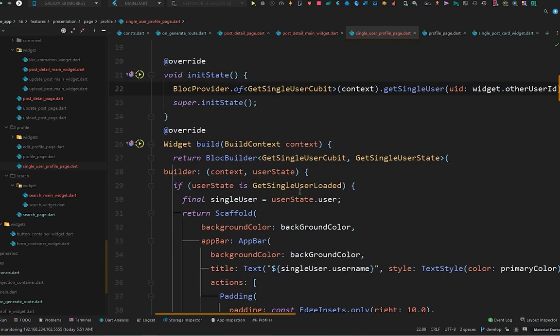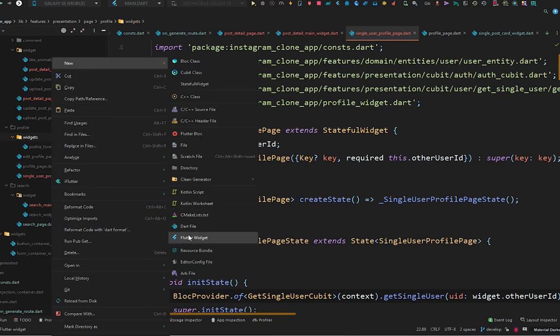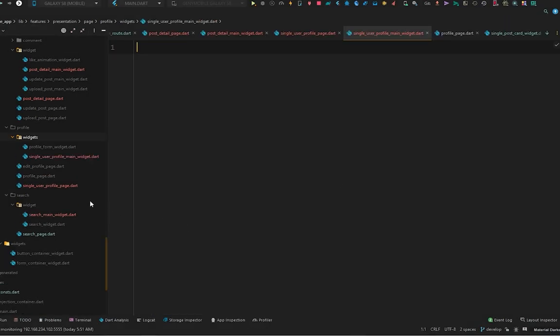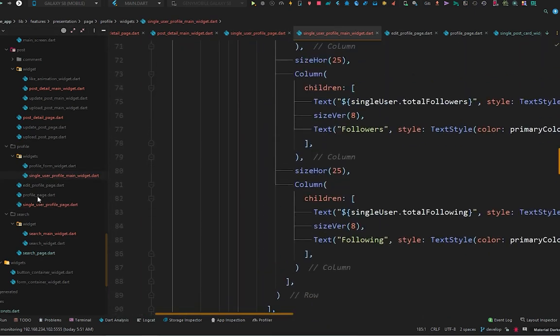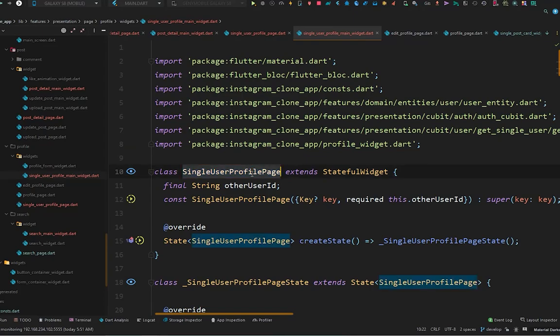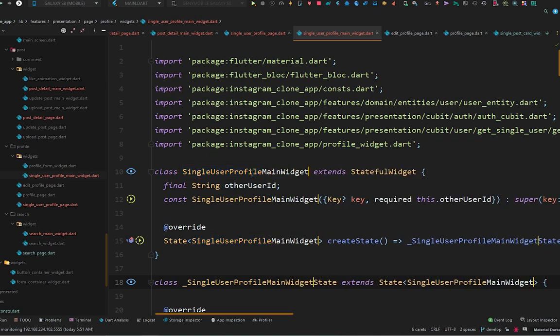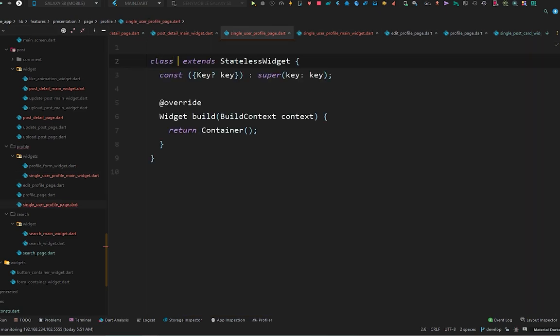And we know that we don't have these Cubits in the context, so for that we have to create the main widget for this single user profile, and that's it. Copy the content from here and paste it right here and change its name to SingleUserProfileMainWidget. Copy its name and in the SingleUserProfilePage delete everything.